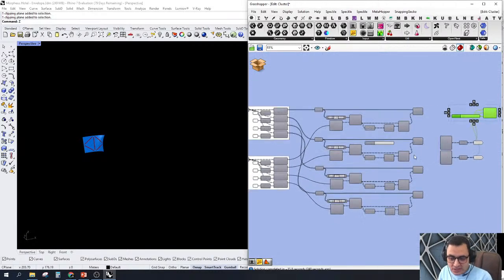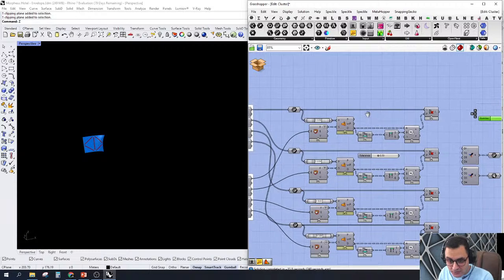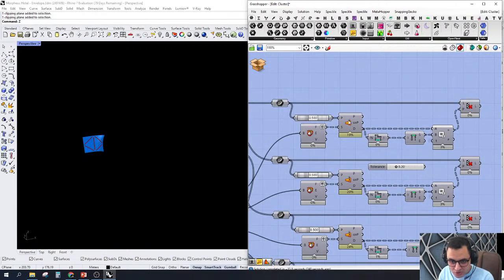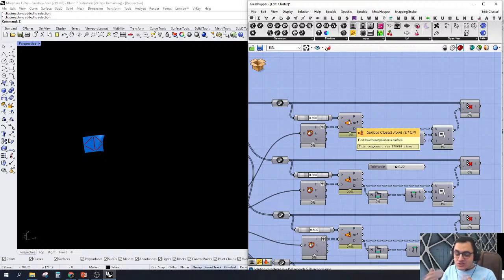But it also takes a lot of time to process because of this part, because you want to attract from a large data tree or tree branch.